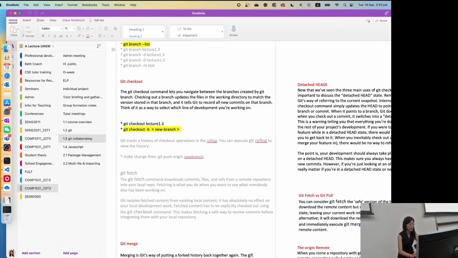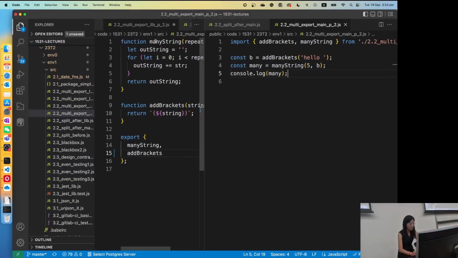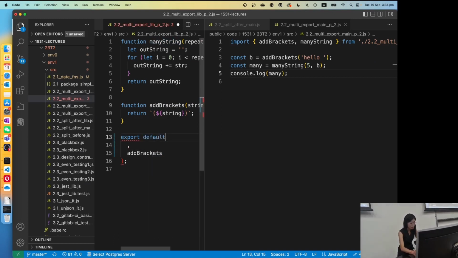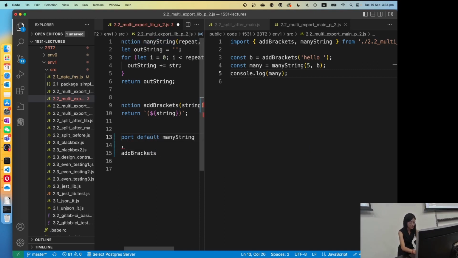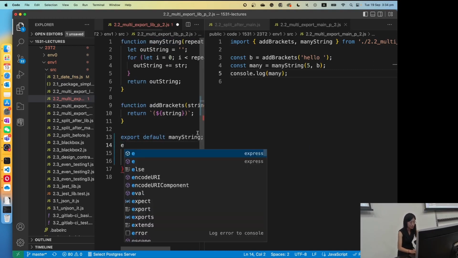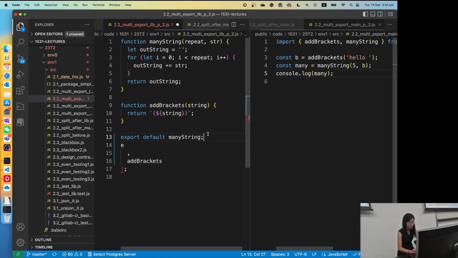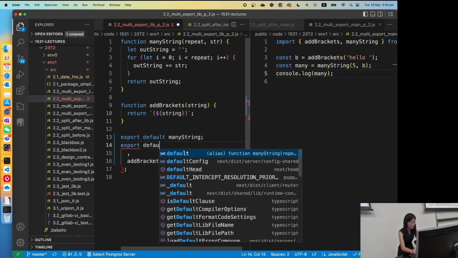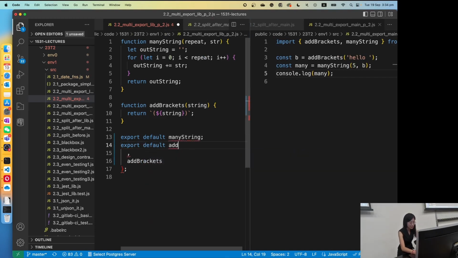So let's have a try. For example, what if I want to export default many-string, and then I want to export default add brackets.